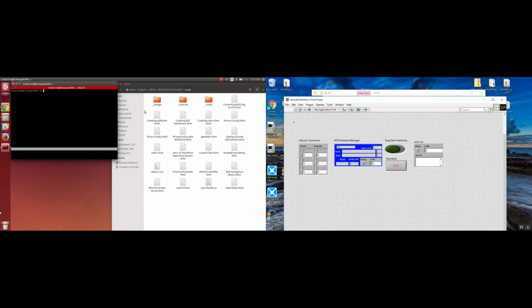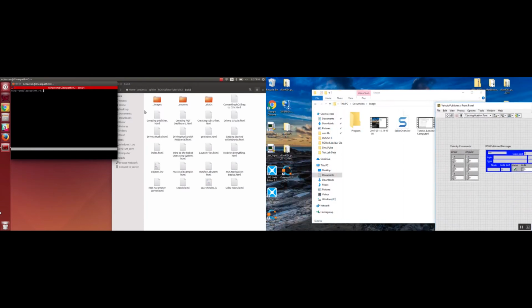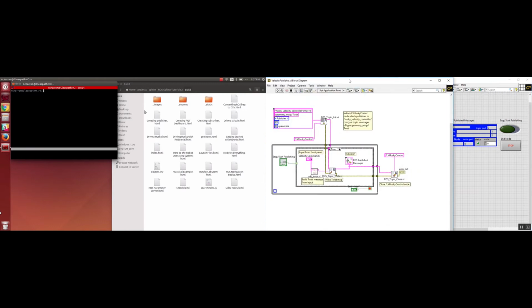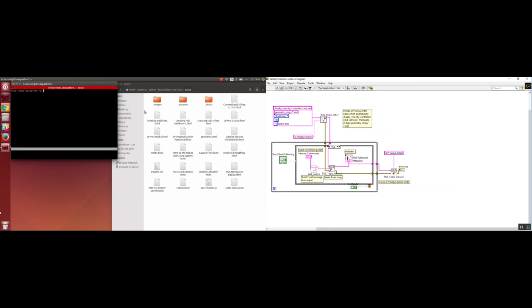In the Clearpath tutorial, it goes into significant detail on how to make this actual piece of code. So I'll open up the block diagram. Here's everything that's available here. Quickly, just to go through it, and again, I suggest that you read the tutorial on Clearpath's website. It explains what all these are doing, but ultimately you have a ROS topic initiate node, or VI. This actually creates your node in ROS and allows you to start publishing messages to certain topics.